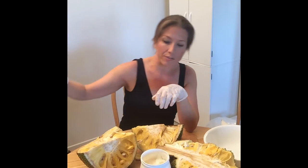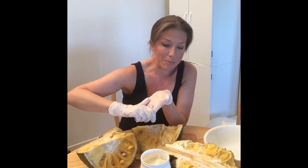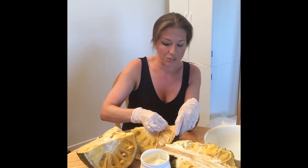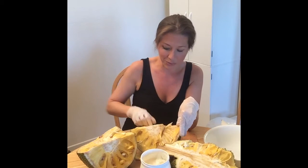I usually take an hour or so, clean up the whole fruit, clean everything off. I'll have some big plastic bags with all the fruit in it. I'll put that in the freezer, and it freezes so well, I have to tell you. What you can do is just take it out of the freezer, put it into a bowl, and let it come to room temperature, and it is exactly like it was when it came out of the fruit. It's amazing.